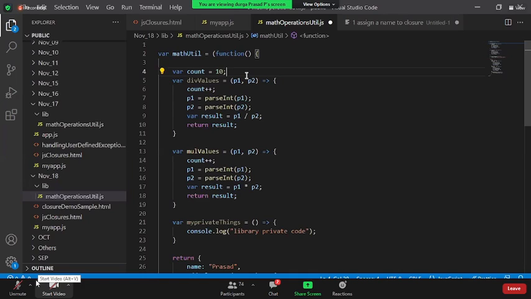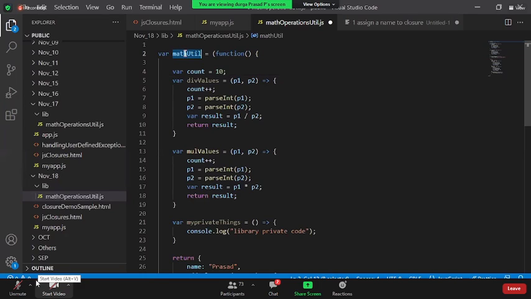Okay. Sorry, guys. What I was saying is I still need to put a condition. What was that? Now you tell me, the mathUtil variable, or the closure name, is it public data or private data? Public data.